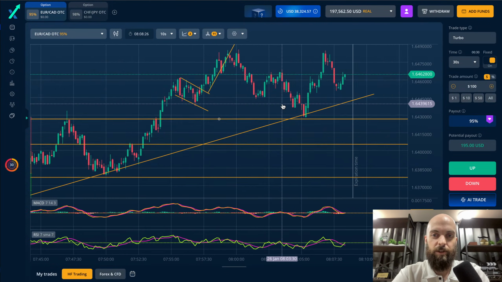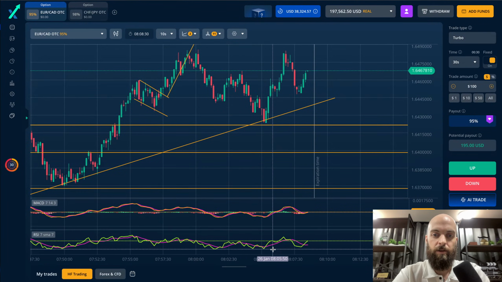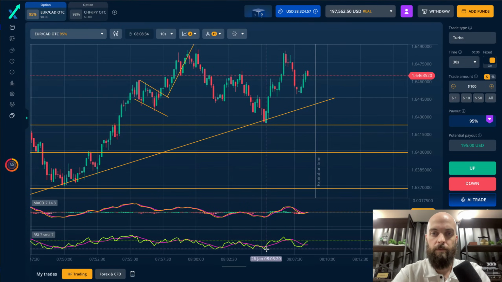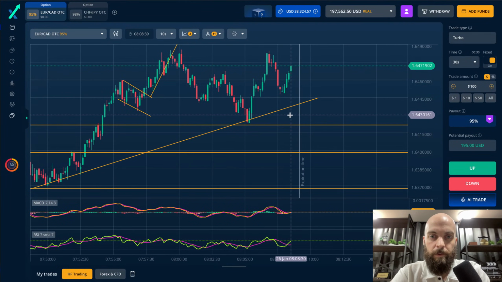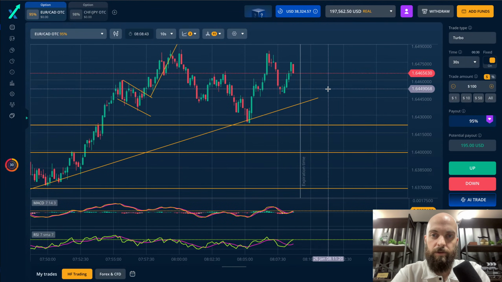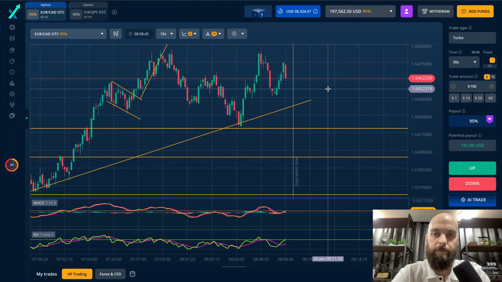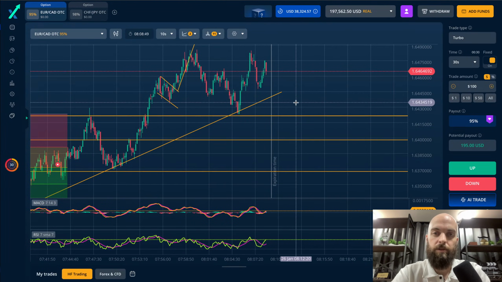The divergence wasn't so clear here, but we had a huge price stretch, and momentum was about the same on the RSI. But once you get that break of structure right here, it was gone. And again, it's following our trend line, so let's see what happens here.